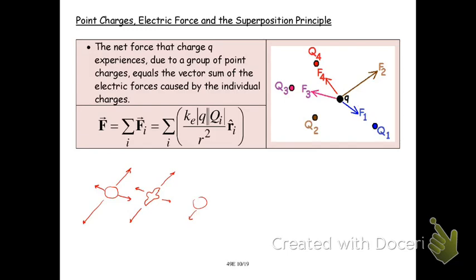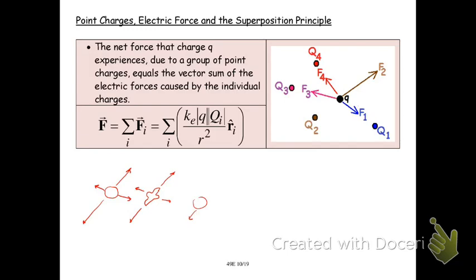And the key thing is it's not an arithmetic sum. 7 and 5 and 2 does not equal 14 unless they're all pointing in the same direction. They can cancel each other out pretty much and balance each other. So got to be careful about that. And so we have to add them up vectorially. And that's why it's a good idea to always ask yourself when a new parameter comes up, is this a vector or is this a scalar? Because how you treat it changes depending upon that.